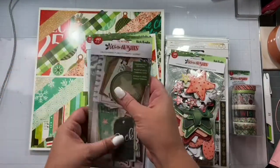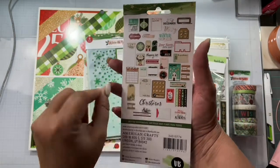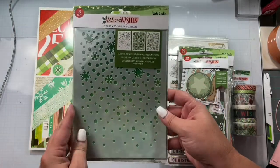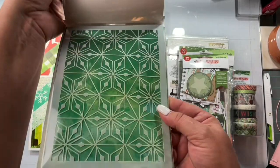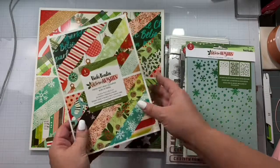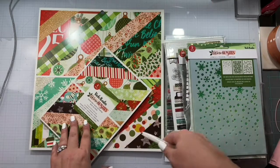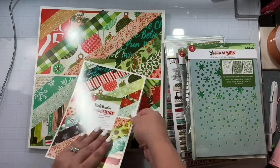I also got the 40-piece embellishments. These are the ones that are going to be bigger, but because I don't like to super over-embellish with all the little bitty details — I want my book to remain somewhat thin — that works fine. I got the stencils for Warm Wishes because I'm like a mixed media girl. We have a cute snowflake and polka dot falling snow, a fun stained glass poinsettia stencil, and leaves. You'll be seeing a lot of that. And I've got the six by eight paper pad — I buy these with the collection and since I'm doing a six by eight album, it might just be easier to use all of those.